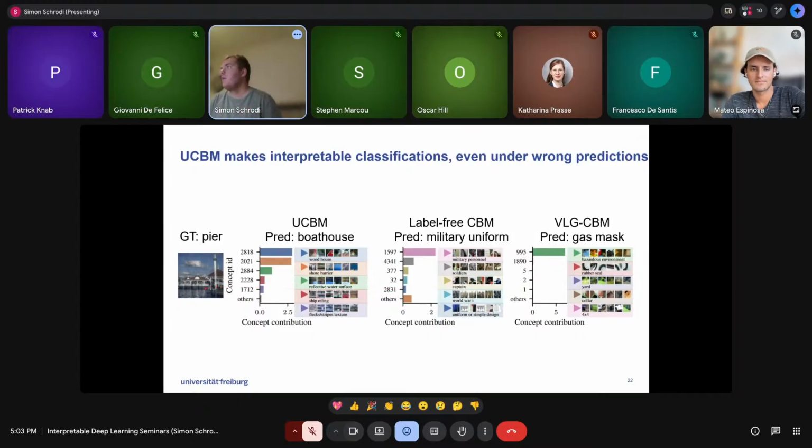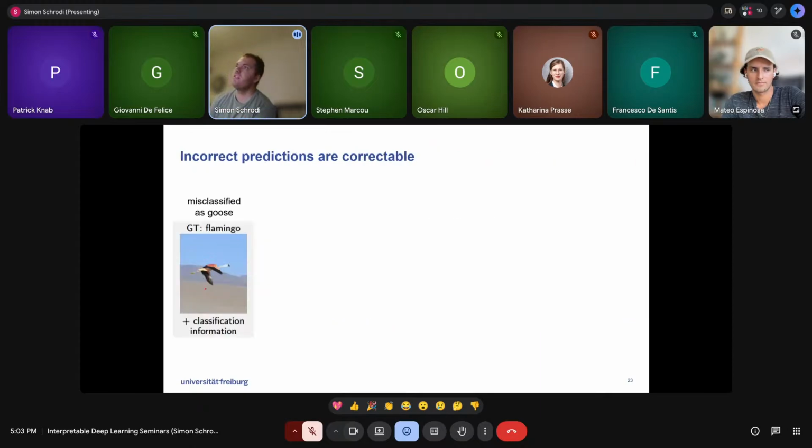Okay. Then last, what I would like to talk about briefly is interpretability, because it's also an important bit. Here we did an essentially way too complicated approach, where we had an image misclassified as a goose, and the correct label would be flamingo. Then we provided a text prompt to a large vision language model, in this case I think GPT-4 at that time, with concept inference and a lot of information about the models and so on. And then we asked, hey, please, can you change our weights in such a way that the class is correctly predicted as flamingo?